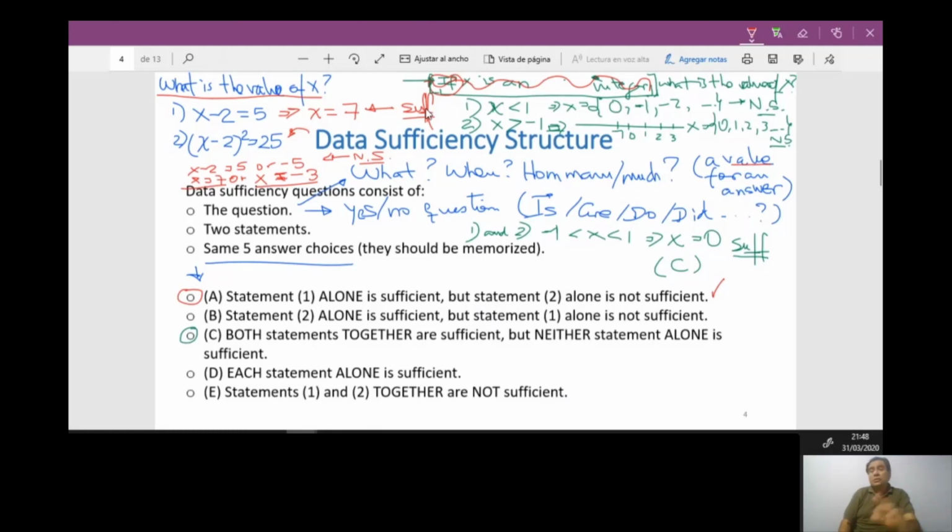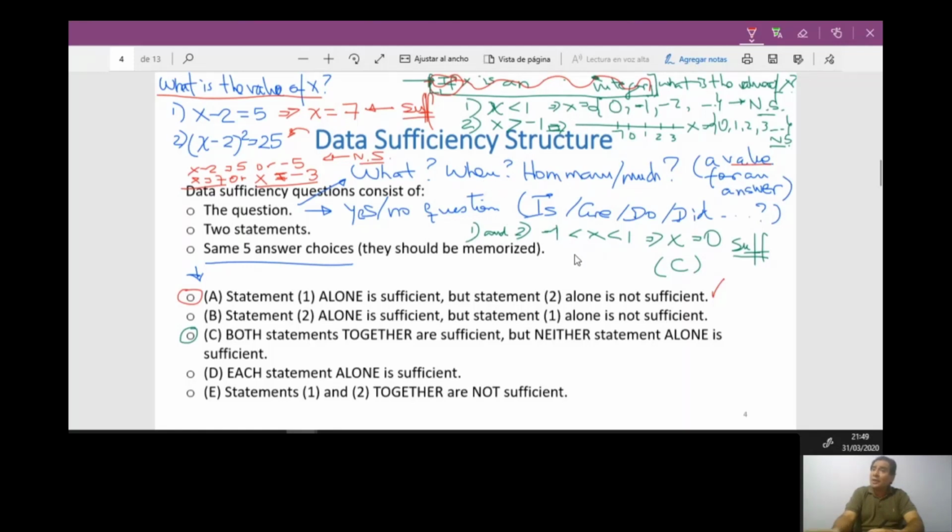Those are real numbers. So if they don't tell you that a variable is an integer, for example, and they don't tell you anything else in the problem, you have to assume that it could be a real number. Any real number subject to the restrictions posed in the statements. So now, if we analyze this question in green color without the initial restriction, of course, neither statement is sufficient.